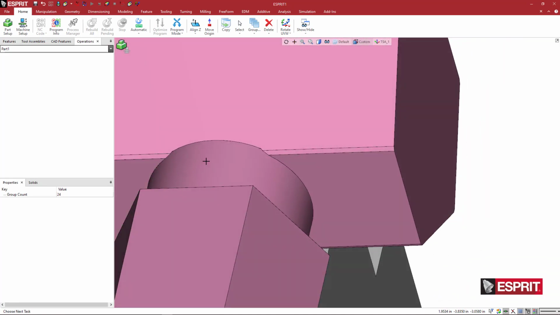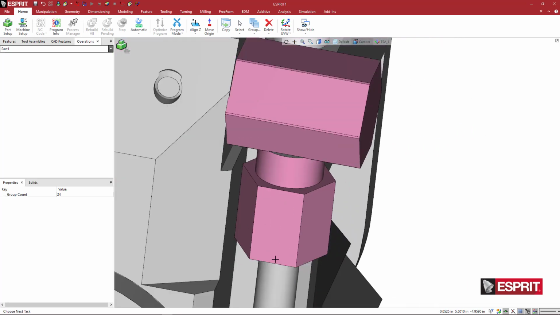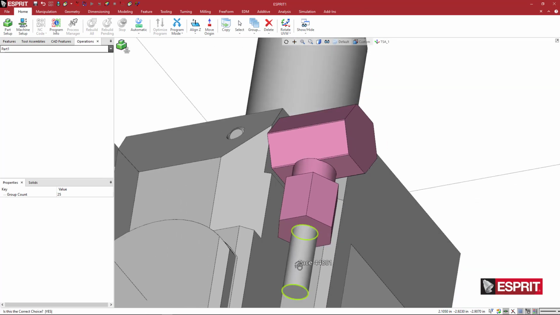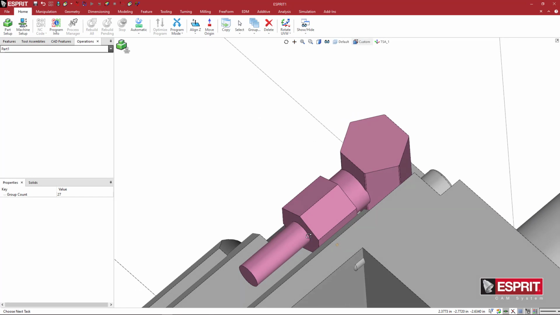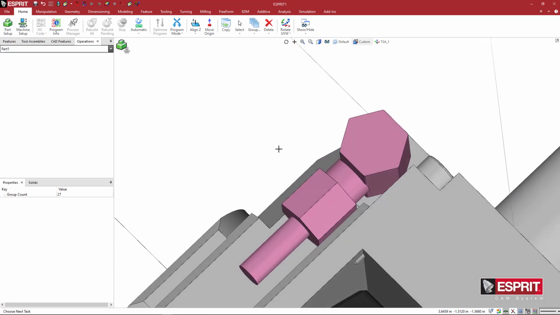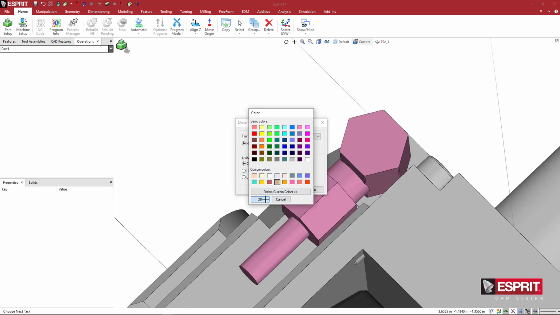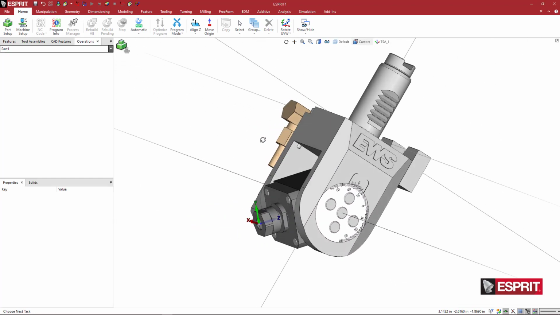So getting a little bit better with being able to select solid model faces using the Control and the Shift keys to quickly grab different faces on the model. And then I can come in here and say copy and pick a different face for maybe a brass color. And now this holder looks pretty good.